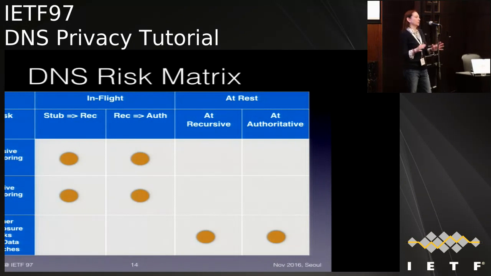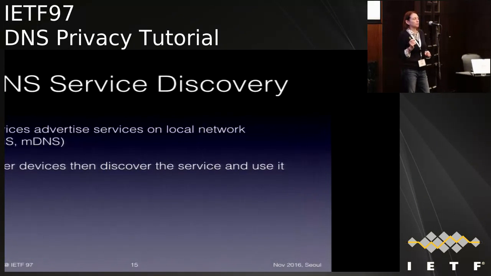So that's a picture in classic DNS as you know it. I want to spend just a little bit of time talking about something which is called DNS service discovery. This happens within local networks, and the mechanisms used can be regular DNS constrained to that local network, or it can be multicast DNS. What this does is essentially the procedure whereby a device can advertise some services that it is willing to make public, and other devices can discover those services and use them. This is really cool because it means you can do stuff like file sharing, photo sharing, all sorts of stuff directly over the network. And that's nice. And most of the services that utilize this are secure.